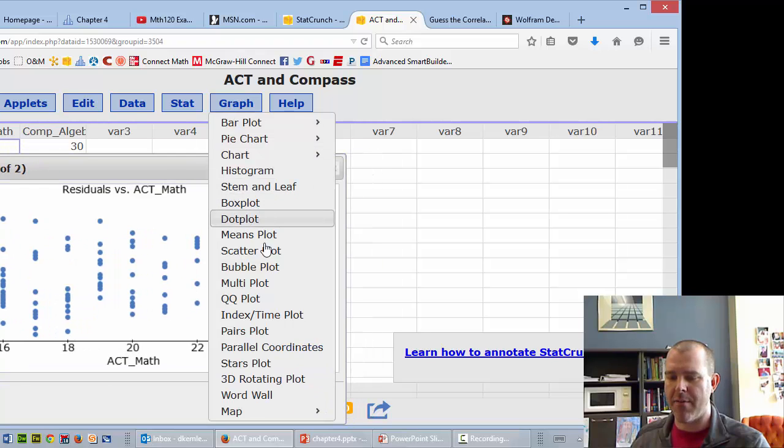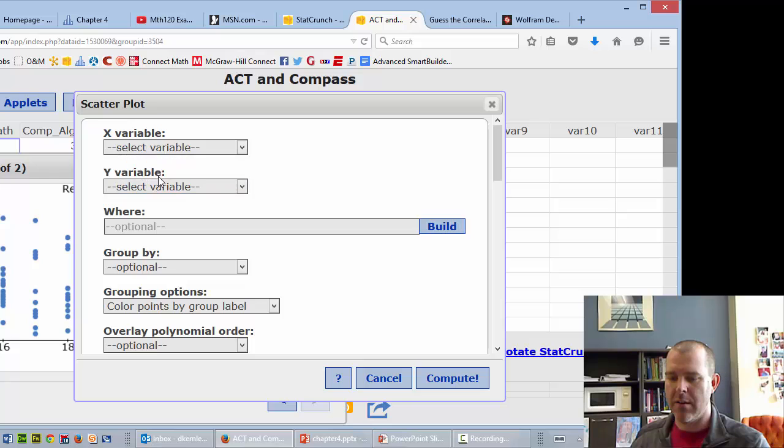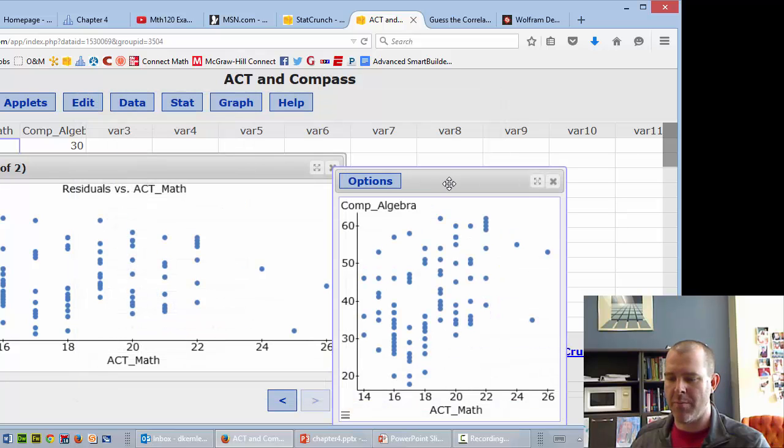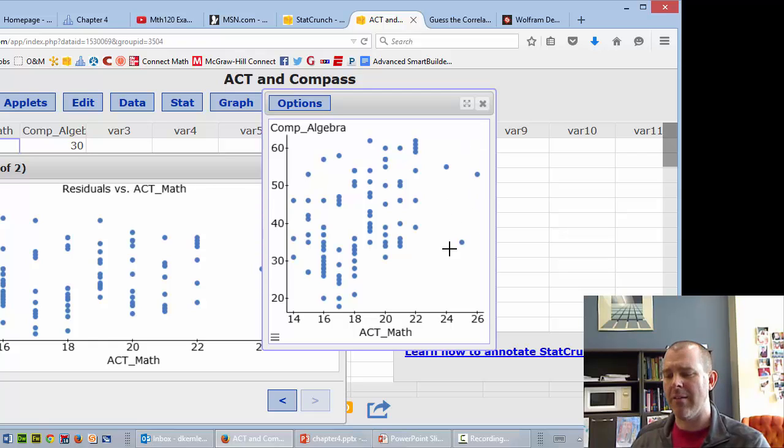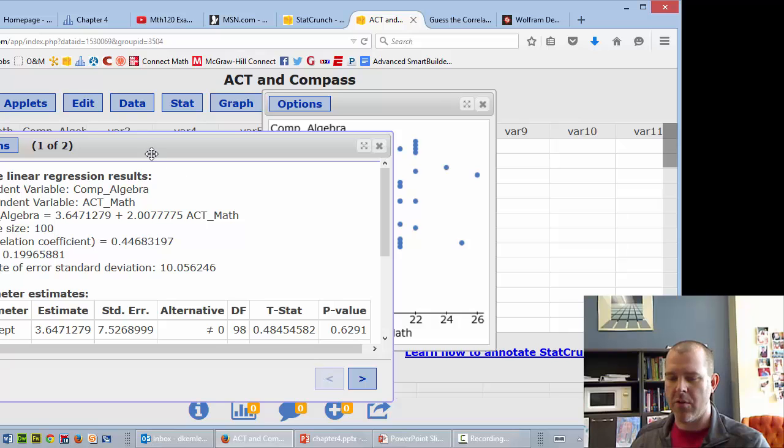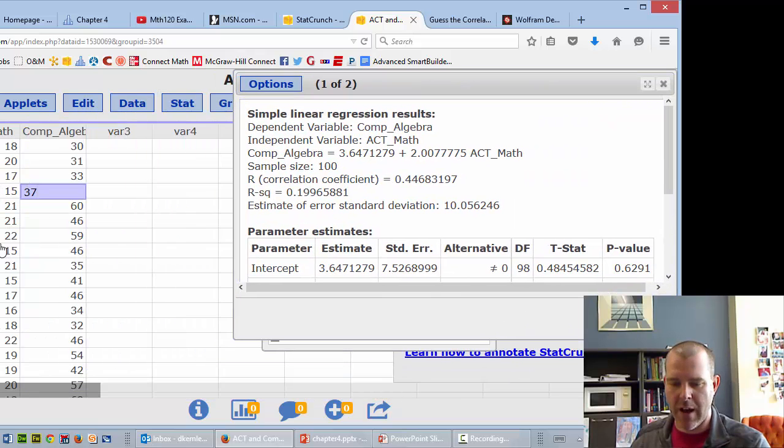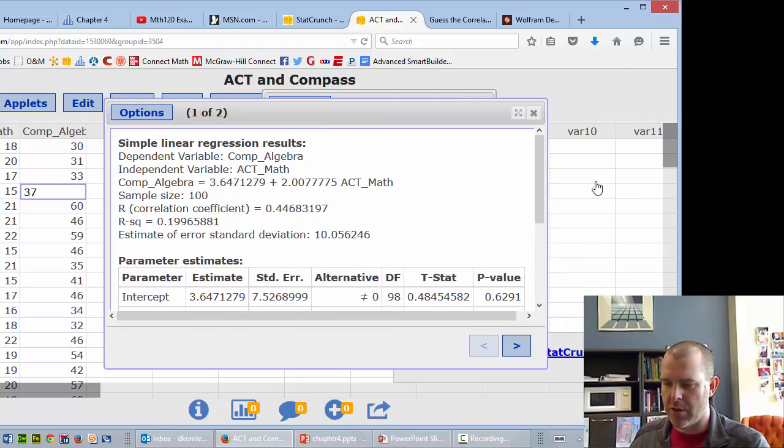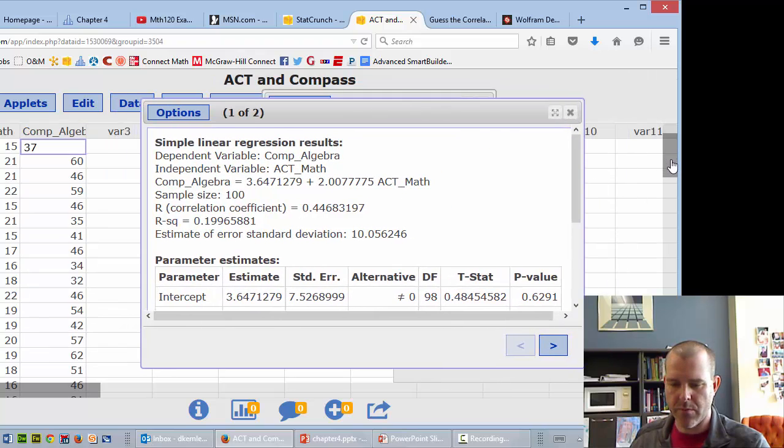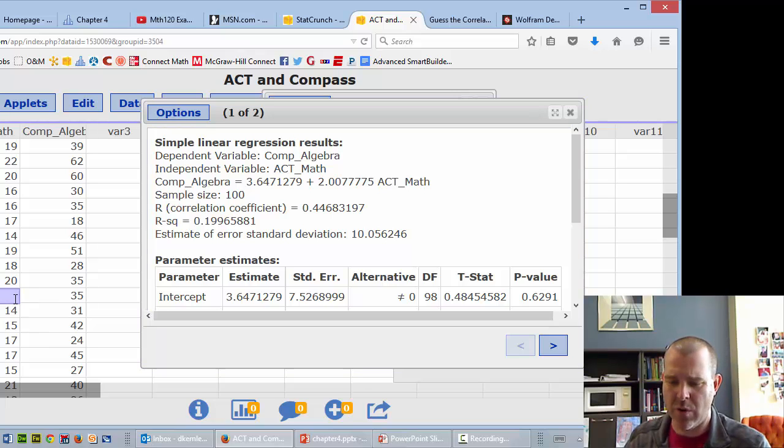I mean, it looks pretty spread out, but then it seems to kind of condense. And we've got some outliers here. Let's go back. Let's leave this up here. Let's go graph and scatter plot. Let's see if there are some influential observations. See, we've got these over here on the right. Those might be influential observations, and we probably would need to remove those and see if that changed it, like this 25 and 30, 38, something like that. So I'm going to keep this up here. And I'm going to see if I can find that. This is too much here, too much on the screen at once. Let's see if I can find that 25 and 38. There it is 25 and 35. So let's just delete that 25 and 35.